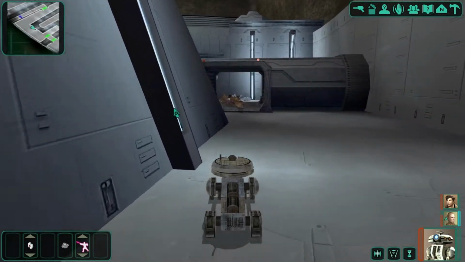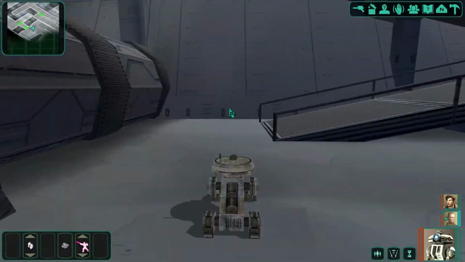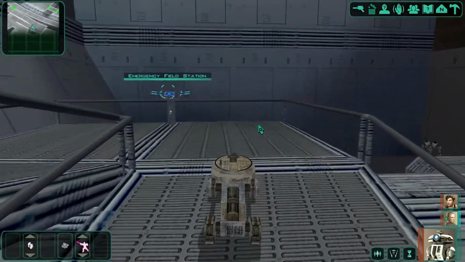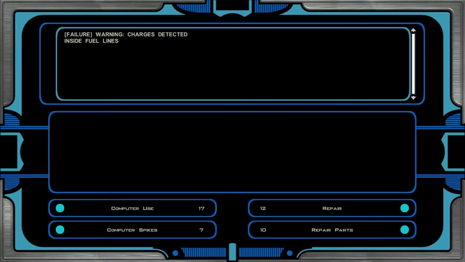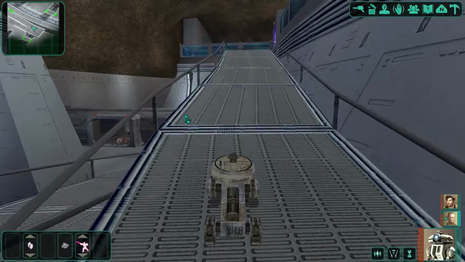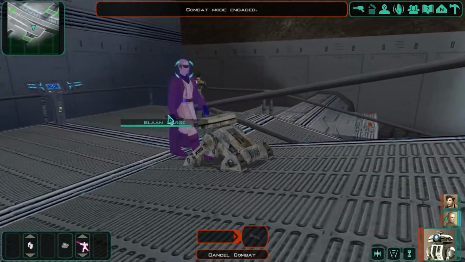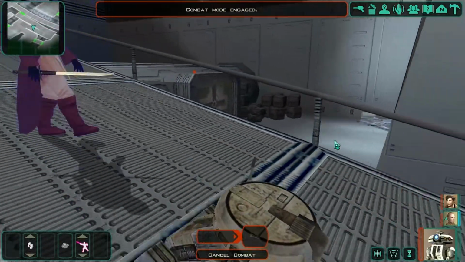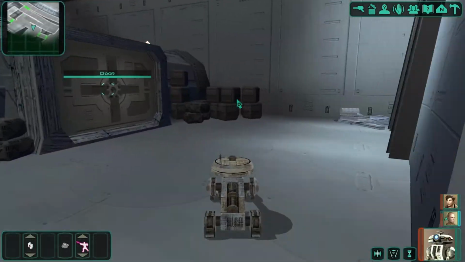I really kill that many damn droids. Wow. I do believe this is the way out. Then again, I could be totally wrong here. Emergency force field. No. Oh, bloody hell. Big fella. Get out of the way! Uh-oh. Okay. We have to go over here. Alright, cool.